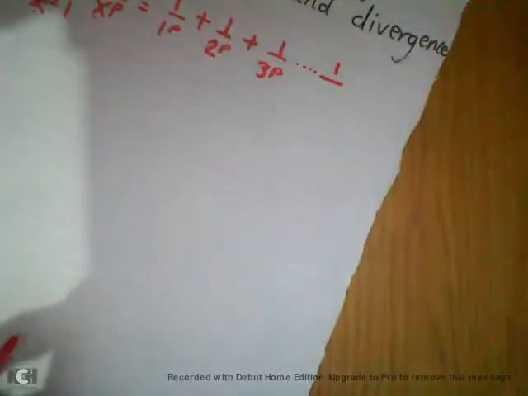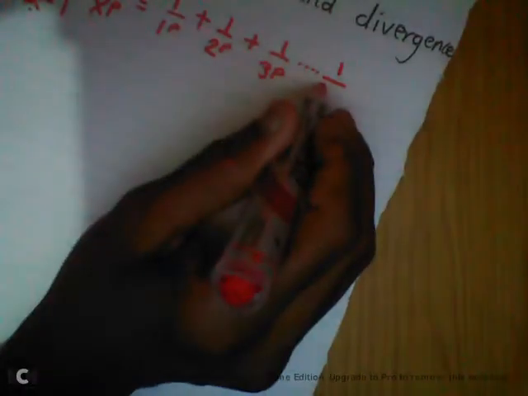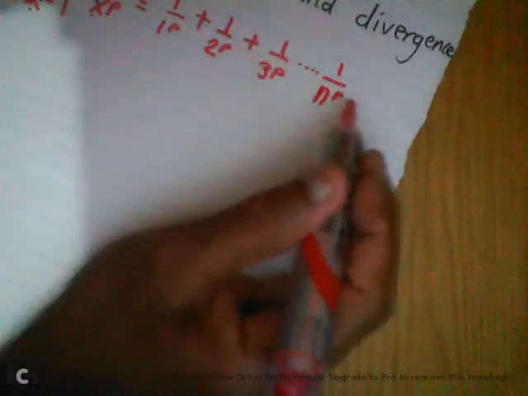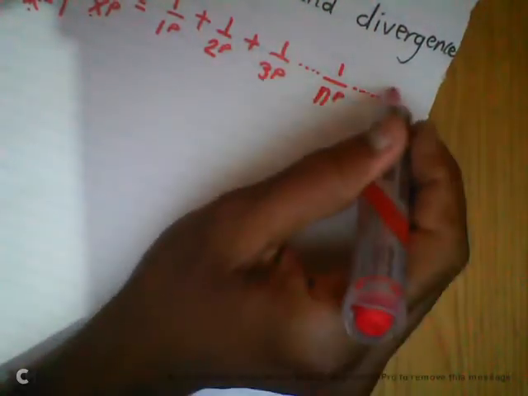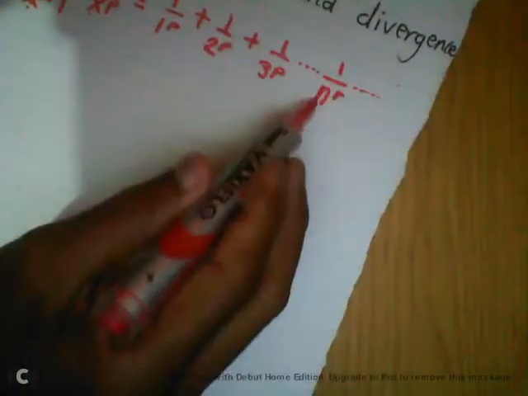When this one increases, it's going to be 1 over 2 to the power p, plus 1 over 3 to the power p. Let's increase like 4, 5, to 1,000. We don't know, it can be 1,000, 2,000, 3,000. So it's a lot of terms: 1 over 1,000 to the power p or 2,000 to the power p. Let's assume we don't know that number, so let's call it n, until n to the power p. If I had to put the last number, we don't know that number, so let's say n to the power p.